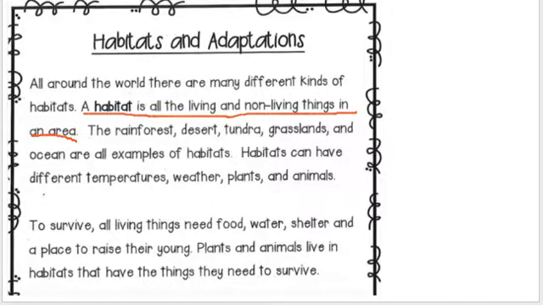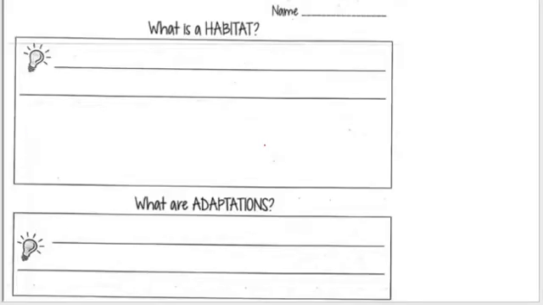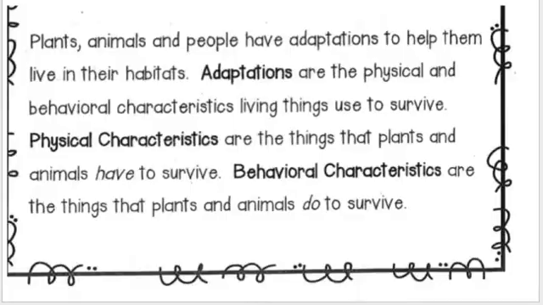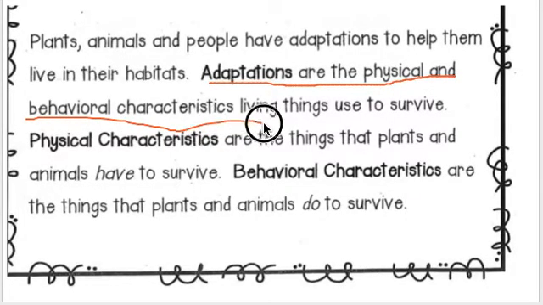All right, let's look at number 2. What are adaptations? And again, I'm going to underline what adaptations are, and you can pause the video to write it down on your paper. Adaptations are the physical and behavioral characteristics living things use to survive. So go ahead and pause the video while you write this under what are adaptations.